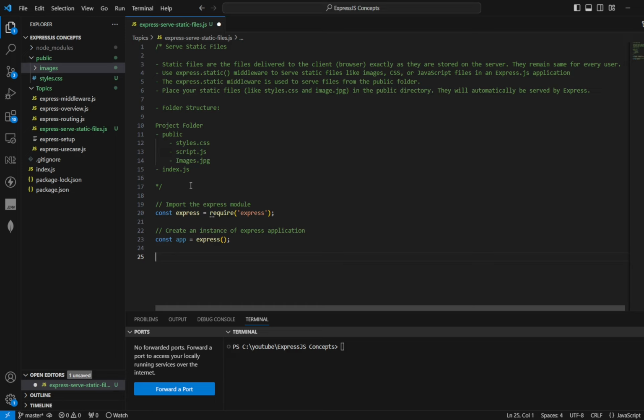We need to use the express.static middleware to serve the static files. In our project we have the public folder, and inside that we have static files.